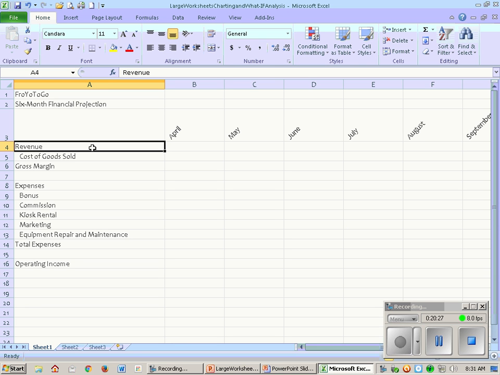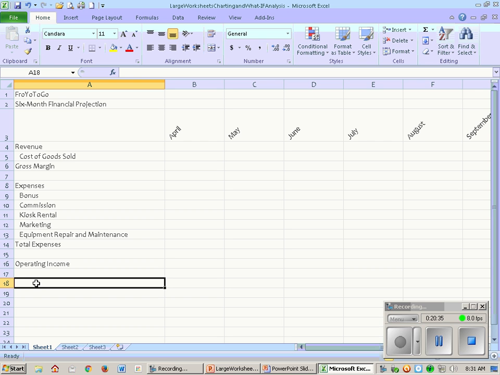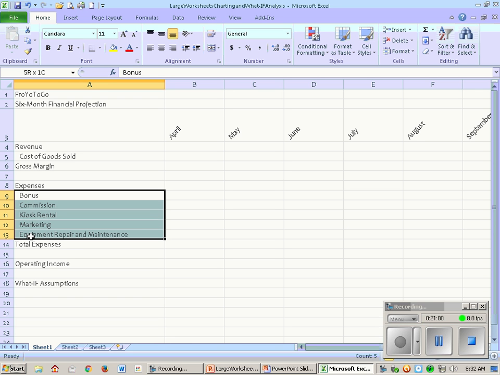Now we're going to try to copy the range of cells to a non-adjacent area. So on page 141, at the bottom half of your paper, number 1, with cell A18 selected, type, oh well, we did need this, type what if assumptions. And this will be the new row title, and then the book says to click enter. And now we're going to select the range A9 to A13.